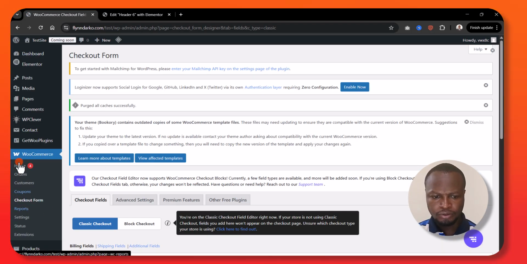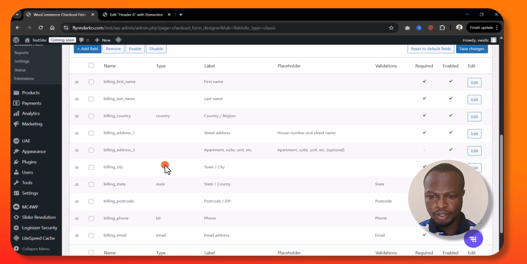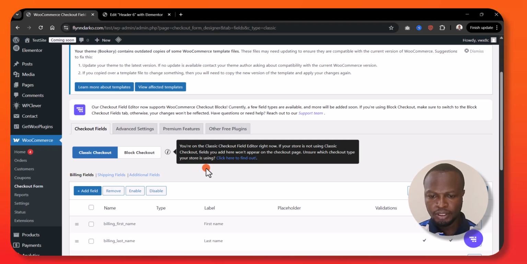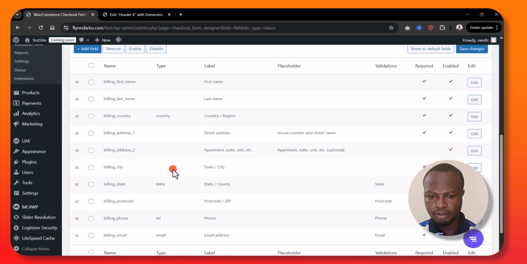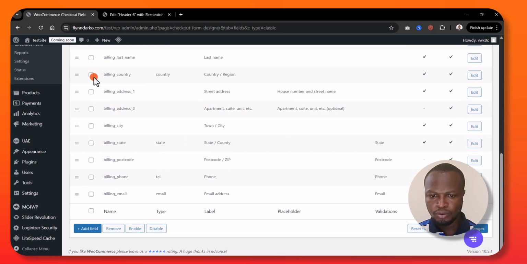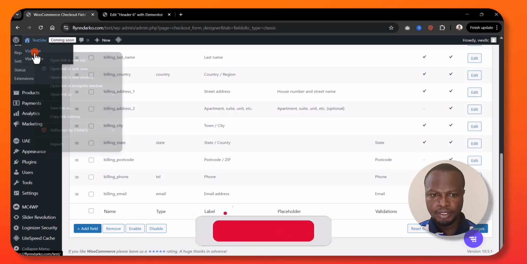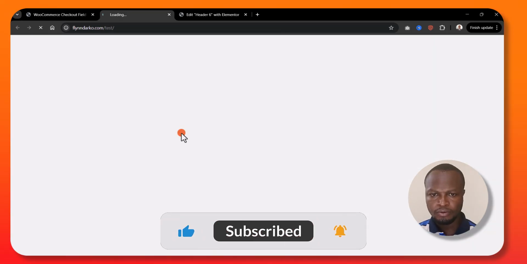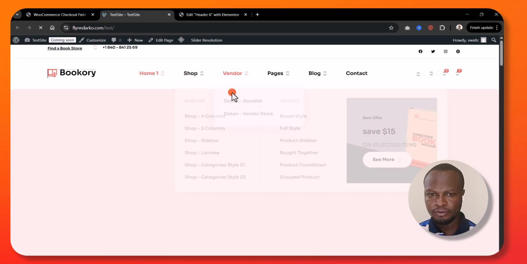All right, so now you can see under WooCommerce, there's a section that says checkout form. Now this is where you see all the extra checkout fields on your website. So if you go back to our website now, and then we go to the checkout, just check a few things over there.